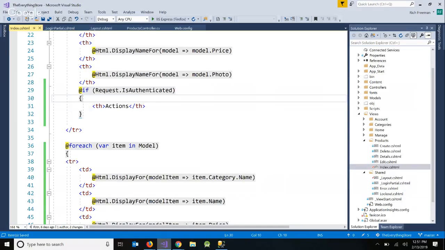So controlling this access, it's a combination of setting up the rules in the controller, but then writing the logic in the views that we need to show or hide things depending on who our user is.